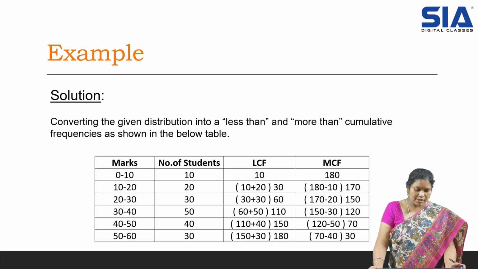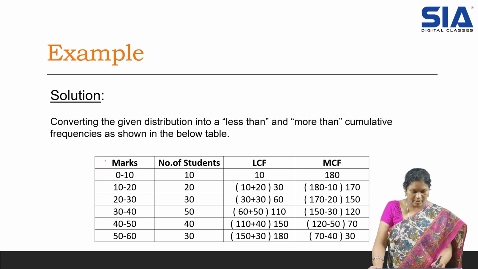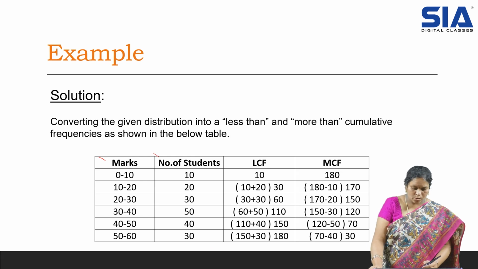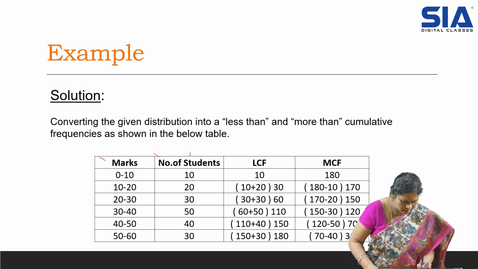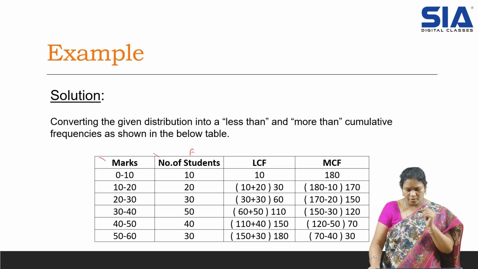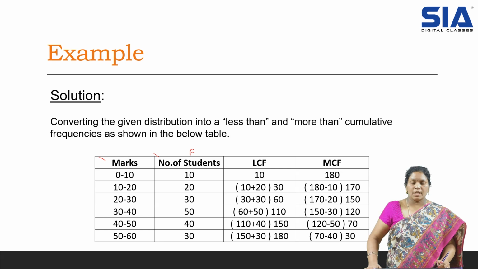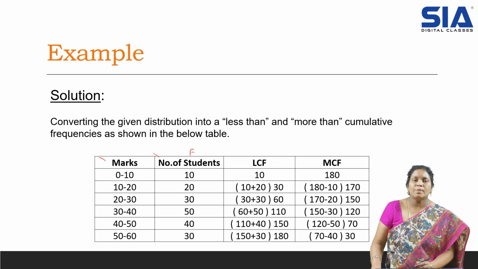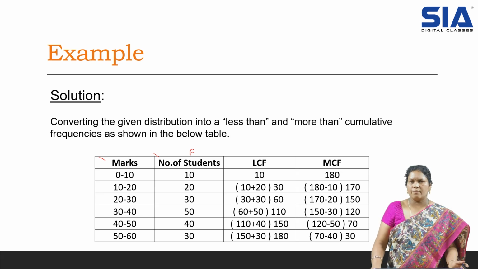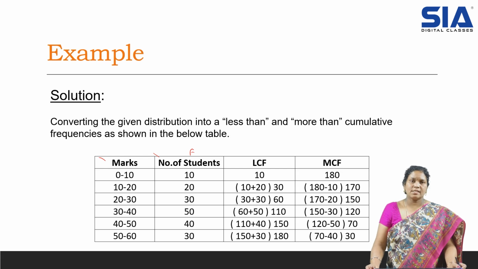In the first column, write down the class intervals, that is the marks. In the second column, consider the number of students, that is your frequencies. Whatever the title, it is nothing but our frequencies. From the frequencies, we will obtain the cumulative frequencies. There are again two types of cumulatives: less than cumulative and more than. First, let us discuss how less than cumulative frequencies work. Less than cumulative is nothing but the general cumulative frequency. Let us discuss the same thing one more time.